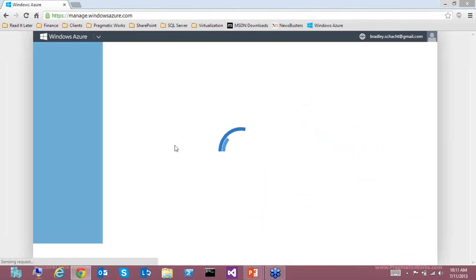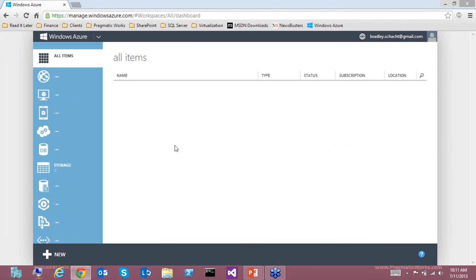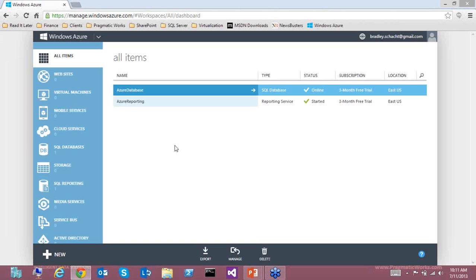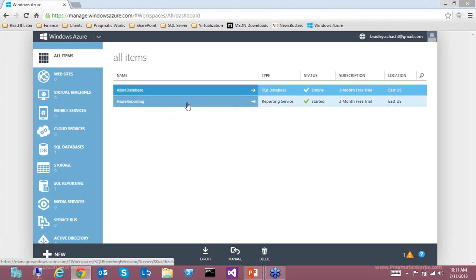And then you'll notice that this whole screen here is in Silverlight. So you do have to have some Silverlight plugins installed in order to manage some of this. But the first thing that you notice when you log in is you get a list of all your subscriptions. So I've set up just a three-month free trial. If you go out to Azure, you actually get a little bit of a free trial to get yourself started. And I've got a trial out there for both the database and the reporting services that we're going to look at today. So the first thing that we'll do is we'll take a look at these databases, and then we'll roll into reporting services.